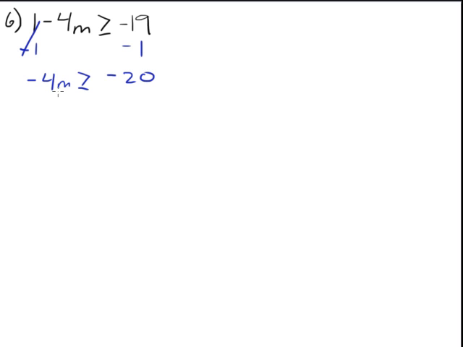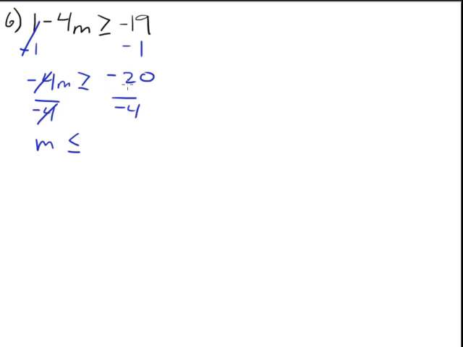Then I'm going to divide by negative 4 because I want m by itself. I'm going to divide negative 4 here, divide by negative 4 here. This cancels out the negative 4 on the left-hand side. I'm going to be left with just m. Now notice that I am dividing by a negative. So whenever you divide by a negative, this sign, unless it's an equal sign, which it's not, it's the greater than sign, it has to switch to the opposite direction. So instead of being greater than or equal to, it's now going to become less than or equal to. Okay, so that only happens when you're dividing by a negative.